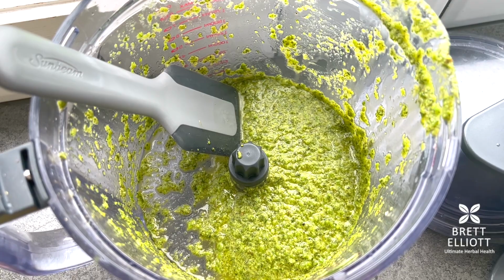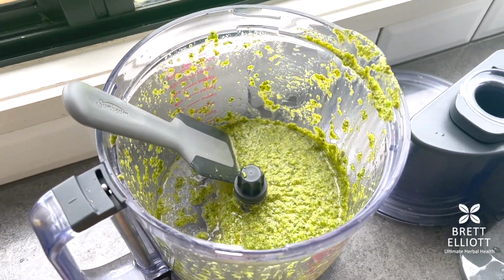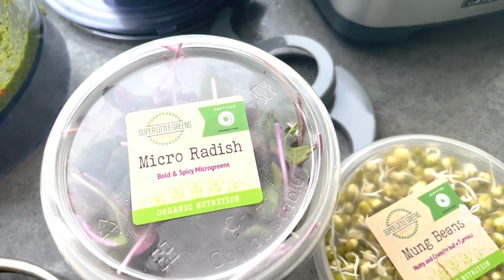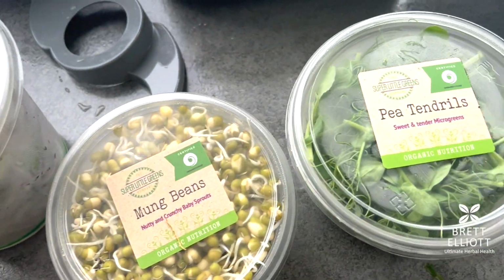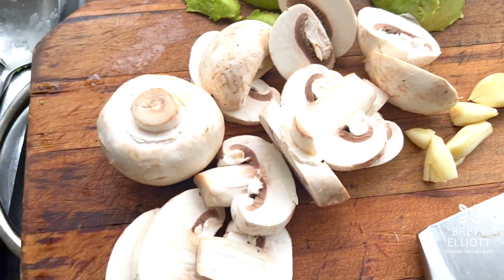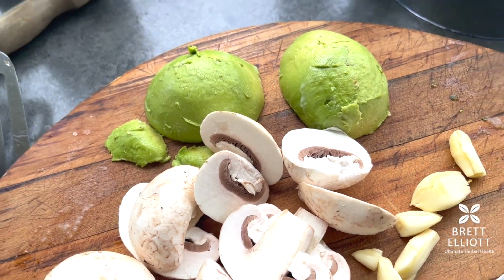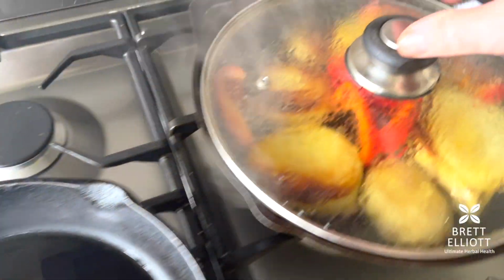Okay, so here's the basil pesto already made. I made quite a big batch, but this is how much I'm going to use on this recipe. And we've got some micro radish shoots, some mung bean sprouts and some pea tendrils. So I got these at the local organic store. A few button mushrooms, one avocado and half a dozen cloves of garlic.